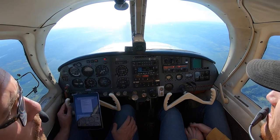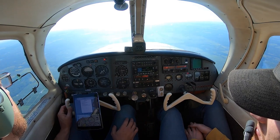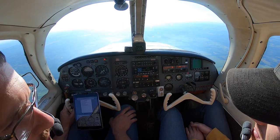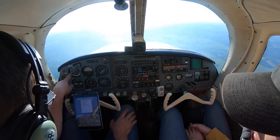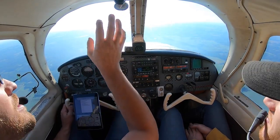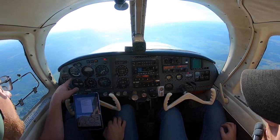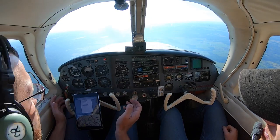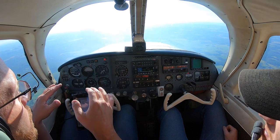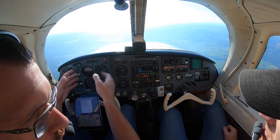So we measure airspeed in a lot of different ways in an airplane because there's a lot of factors that go into it. Right now, our indicated airspeed is just shy of 160 miles an hour. That's where the needle actually points on the gauge. Now, the higher you are, and as the temperature changes, the density of the air changes, that's less and less accurate, and you have to adjust for it. And then, of course, there's always wind. So that's how fast we're moving through the body of air. That doesn't say how fast the body of air is moving over the ground.